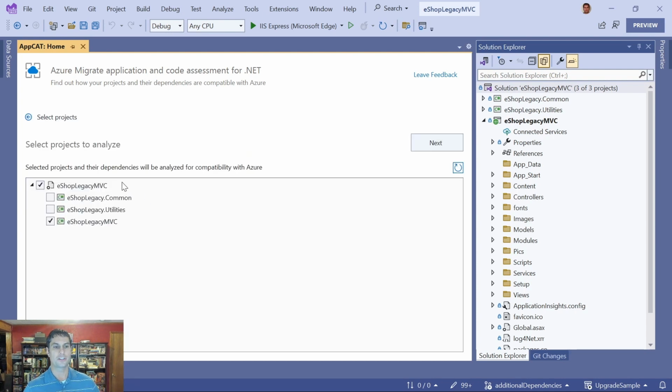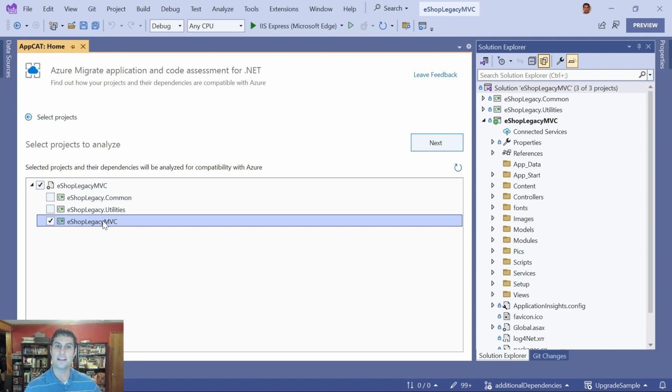Here, we choose which projects in our solution we want to analyze. This will analyze any of the checked projects as well as any projects that they depend on through project-to-project dependencies. So in this case, I have 3 projects in my solution, but I only need to choose the top-level entry point project. I'm looking at an old eShop sample. This is a simple ASP.NET MVC app running on .NET Framework 4.6.2, I want to say, that implements just a very simple sample e-commerce solution. We have our ASP.NET MVC project, as well as 2 small helper libraries that it depends on. I only need to check my MVC project here. Since it depends on these other 2, they'll get pulled in automatically.